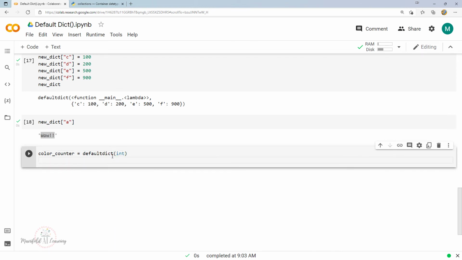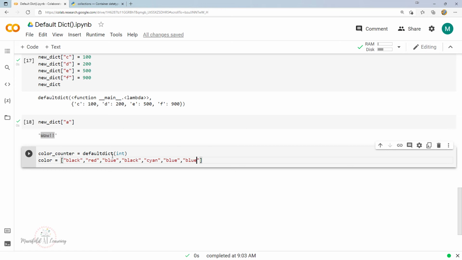Let's assume I have a list called color, and this has various colors: black, red, blue, black, cyan, blue.